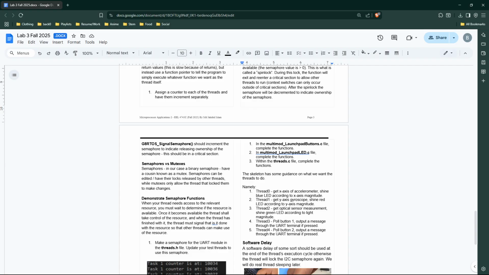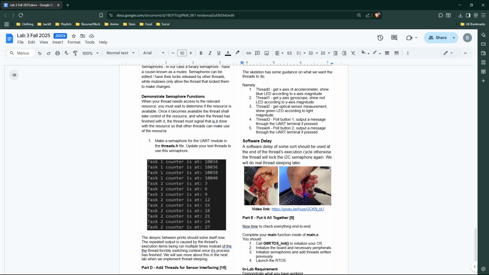Oftentimes, again, the semaphore will not be released, so we encourage you to mess around with some of the delay times that you use. You must sleep your thread after you are done with the semaphore. It is imperative that you sleep enough that the thread switch is guaranteed after the thread gives the semaphore back. Sometimes you can run into a problem where you sample the Nyquist frequency for this, and it ends up switching all the way back around to the current thread and then retakes the semaphore. So it is encouraged to run the code many times and debug frequently, because you will run into many Heisenbugs with this stuff.